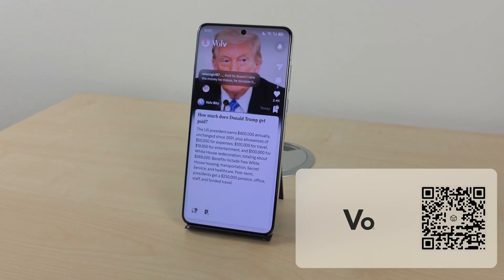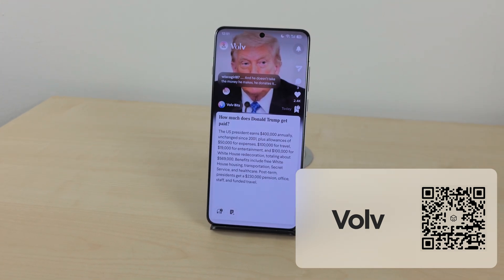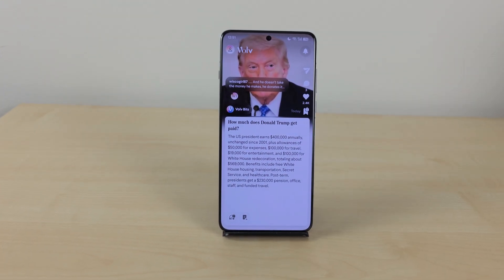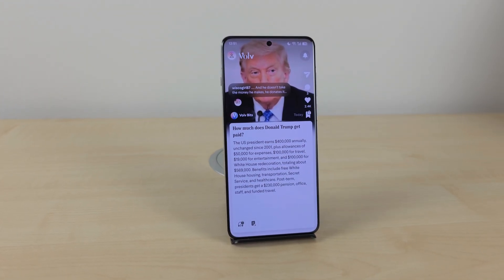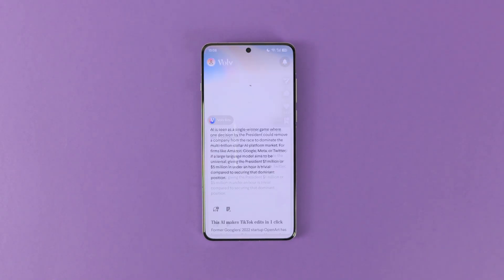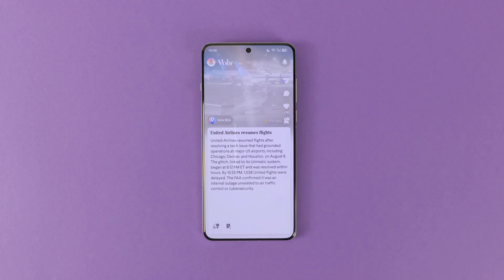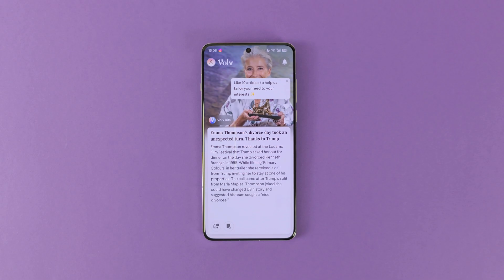Our final app is for the ones who like to stay updated on news but don't necessarily have the time to read every newspaper. Meet Valve. Valve is a news app that only shows you the most important parts of news so you don't waste time browsing or reading news websites. You can directly share or like the news from the main page, or swipe up to read the next one. Of course, you can also customize the news categories based on your interests. If you like reading news but don't like dealing with news websites, Valve can be a pretty useful app for you.